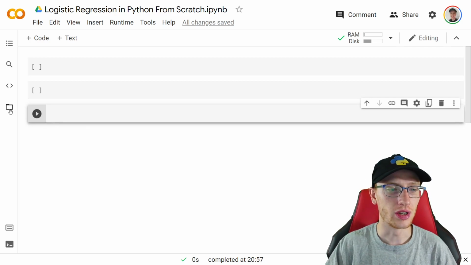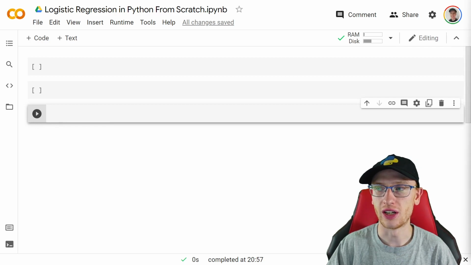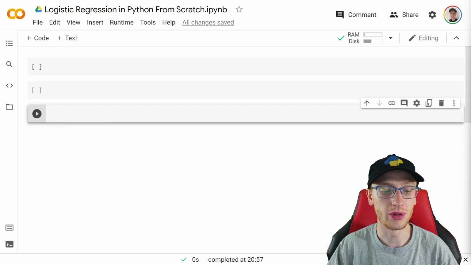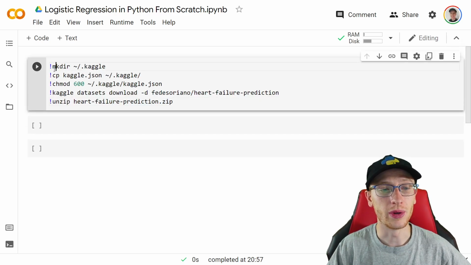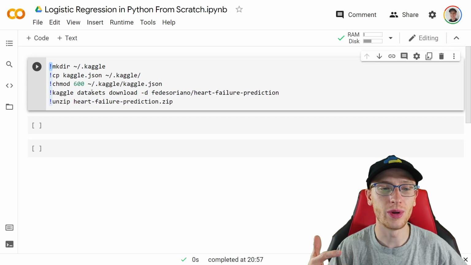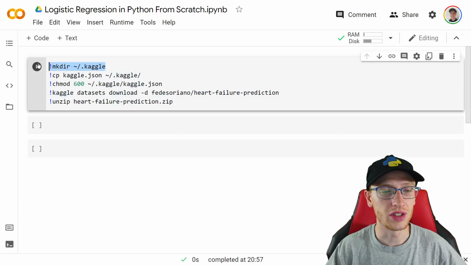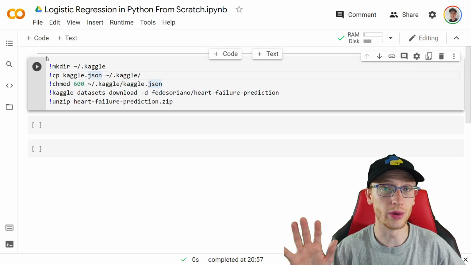Okay, so the first thing we're going to do is, I know it's a little bit crazy, but I'm just going to copy and paste a bunch of code in here because it's just annoying. So we have some setup to do, and I'll read it out to you. Basically, we make a directory called .kaggle. The dot is for hidden files, and the exclamation mark is for not a Python command, but basically telling the operating system to do something. So it's saying make a directory called kaggle in the home. This thing means home. Don't worry about it if you don't understand it.